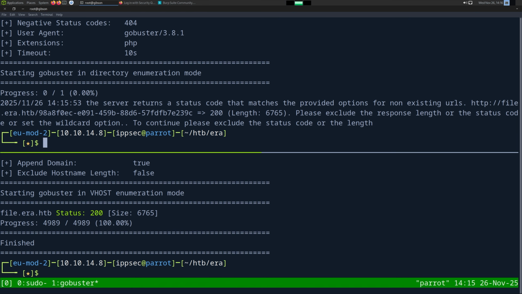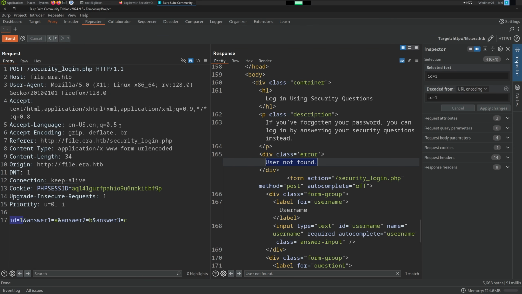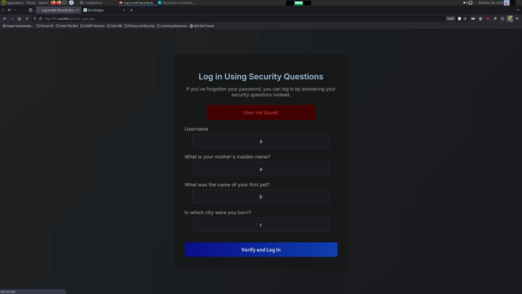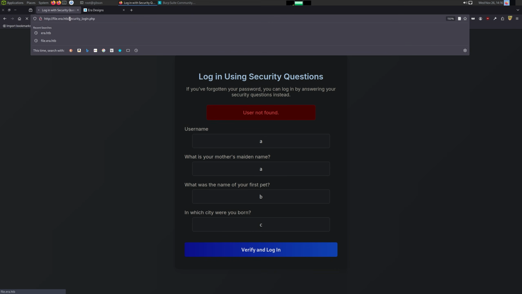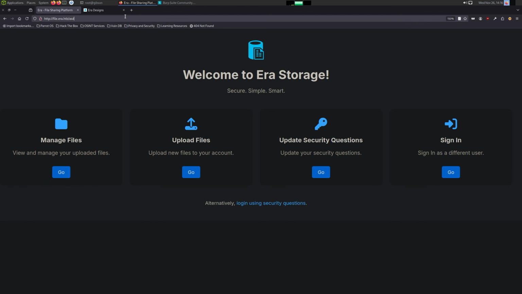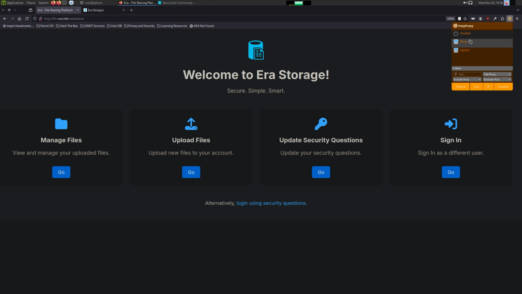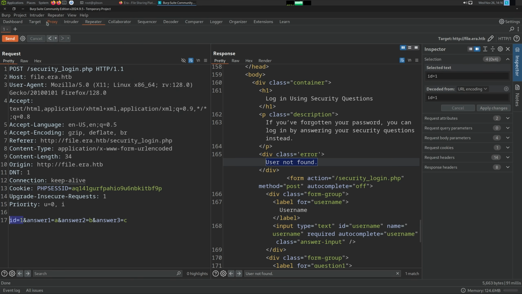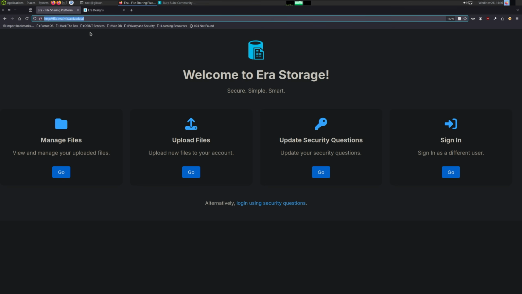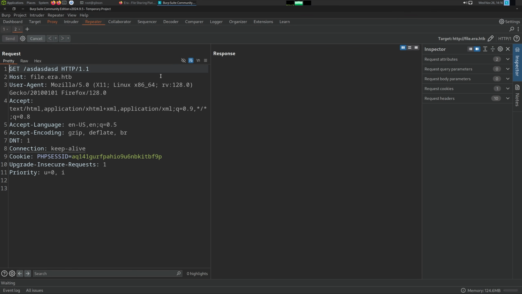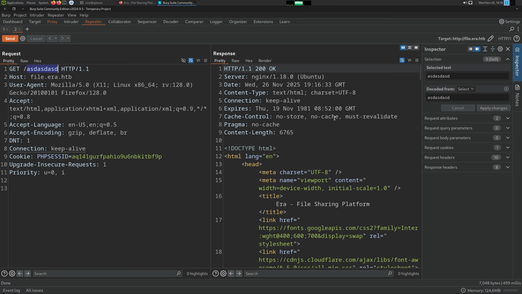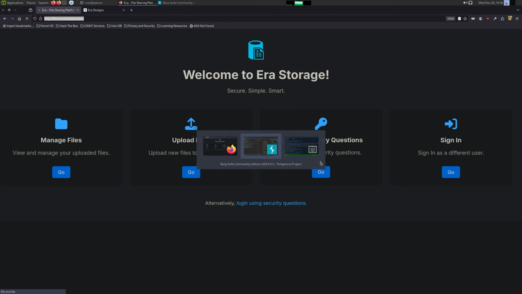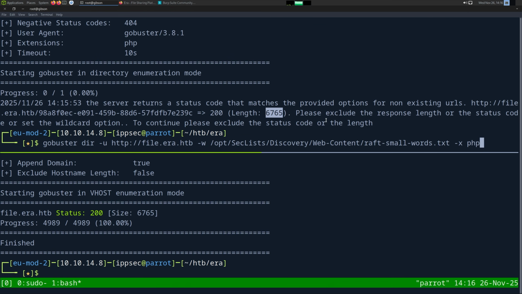Let's see. I don't know why this failed. It's saying everything is a 200. Is that true? Let's just go turn Burp Suite off. Like this. It looks like every page does actually get treated as a 200. Let's turn Burp back on. I just want to look at this behavior, see the exact request, intercept on, send it, repeater. So if we do this, we get a 200 page. There is probably a thing to blacklist the length.